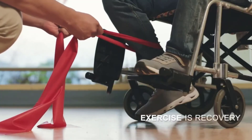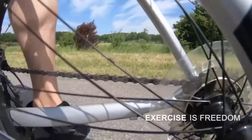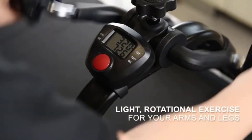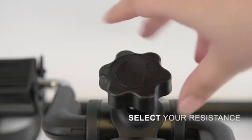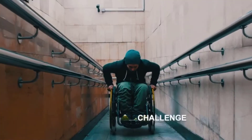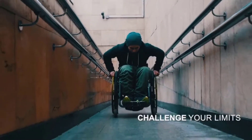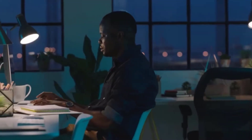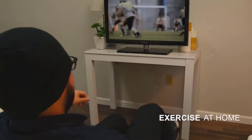If you want to increase the intensity of your workout, all you have to do is use the black knob located on top of the mini bike. Although the resistance won't give a high-intensity workout like a regular exercise bike, it will be a good alternative to regular low-impact exercises like walking or cycling. The LCD screen shows information such as exercise time, number of revolutions, revolution per minute, and calories burned. This bike uses non-skid ribbed rubber feet to increase traction, which is effective against slipping on any surface.